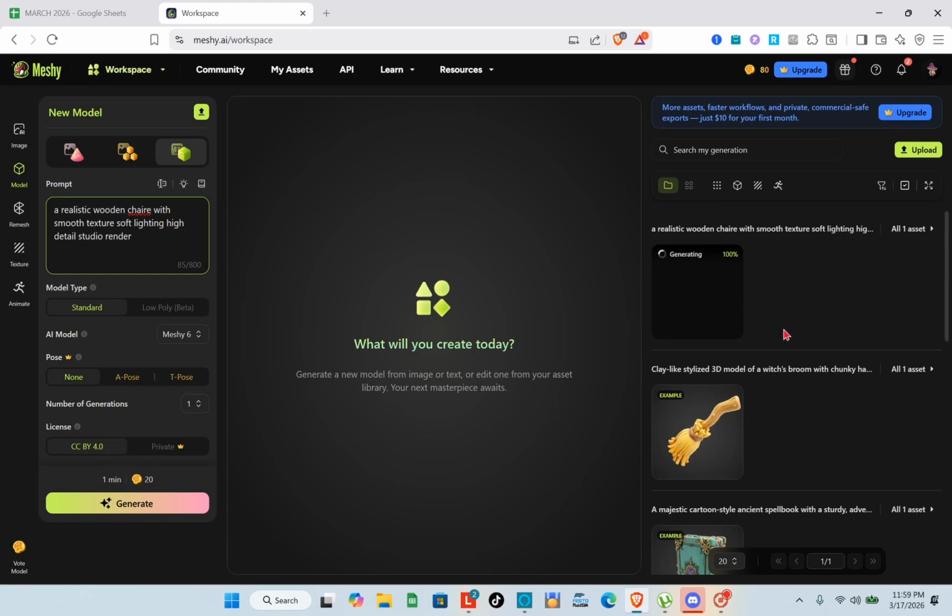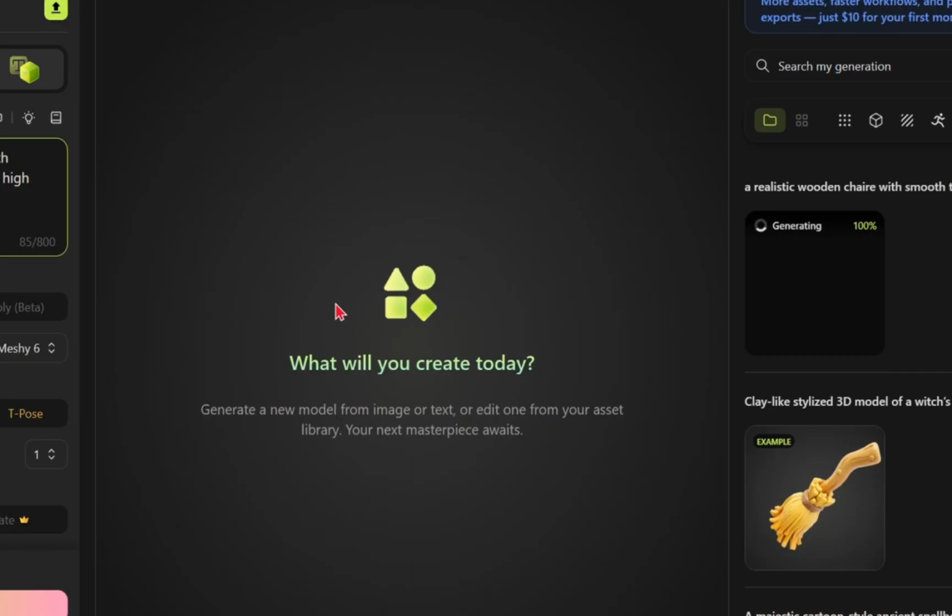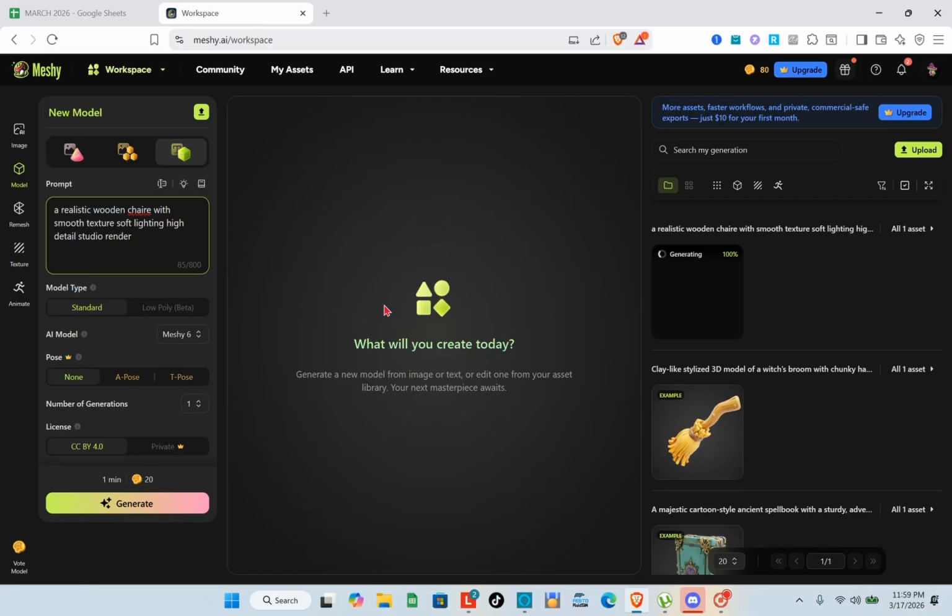Once you're happy, assuming that we are done generating our 3D model, you can now download your model. Meshy AI usually lets you export in formats like OBJ or GLB, which you can use in tools like Blender or game engines like Unity.